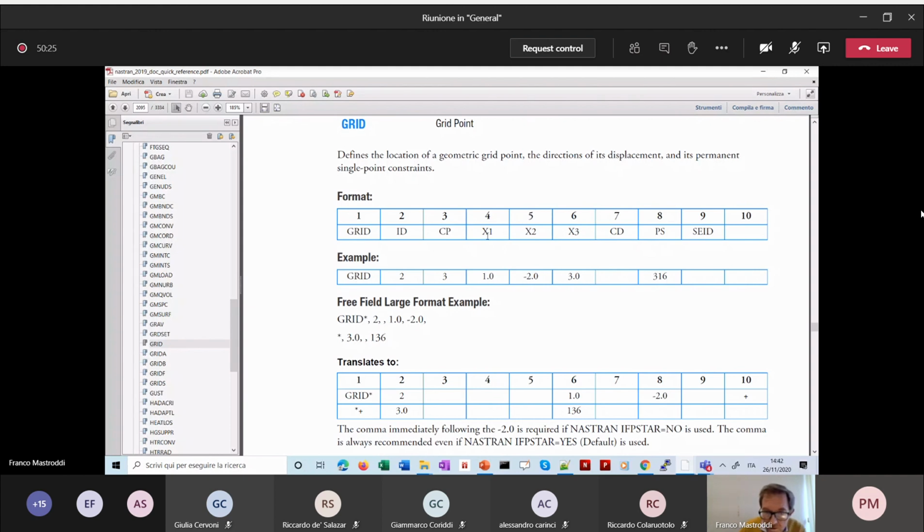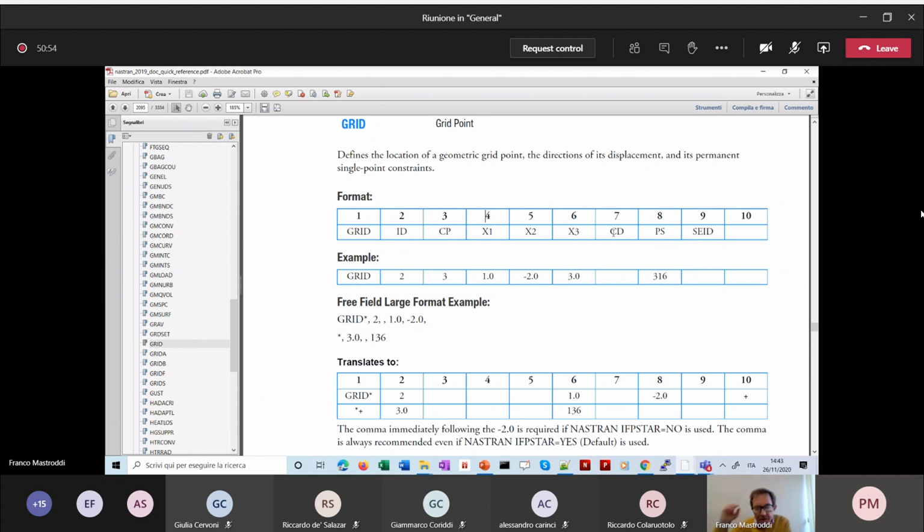In the first field, we have to write the grid statement. Then we have to define the ID, the identity label. Here, the CP is a label indicating the frame of reference. Then in fields 4, 5, and 6, we have to write the coordinates of the grid point, X, Y, and Zeta.